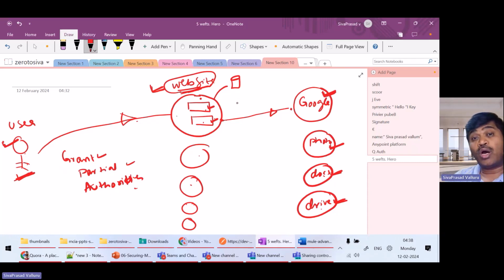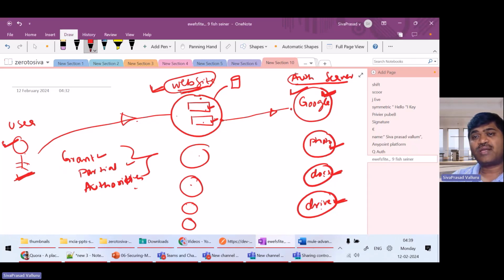So basically, OAuth is used for granting partial authorities to your account on some authentication server or authorization server, we say auth server. So in Google, they have their own authorization server implementing a specification called OAuth. Actually, OAuth is a specification and OAuth2 is the latest version. So Google is actually having a server implementing this OAuth specification. We call it an OAuth server.